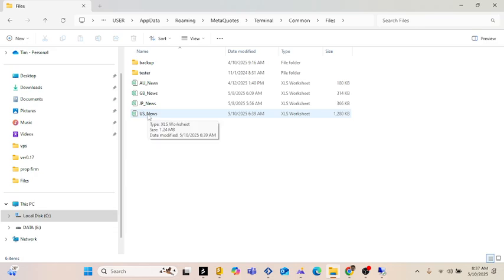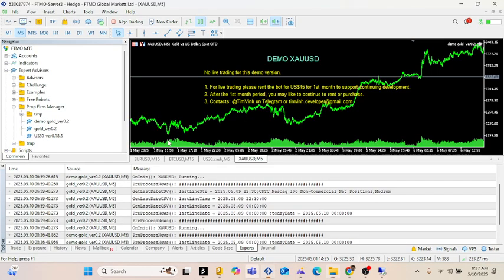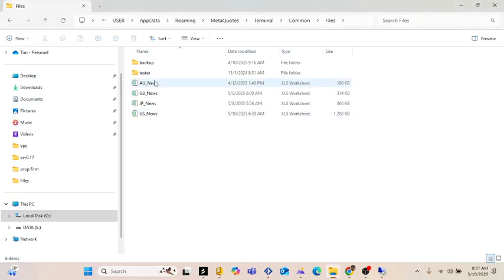Then you see US News, because Gold is affected by US news releases. In this folder you find a bunch of news release files. So US News here. If you are interested, you can open the file to take a look.